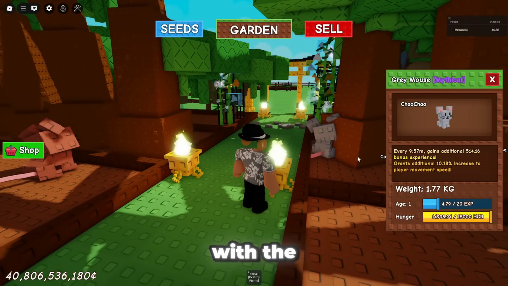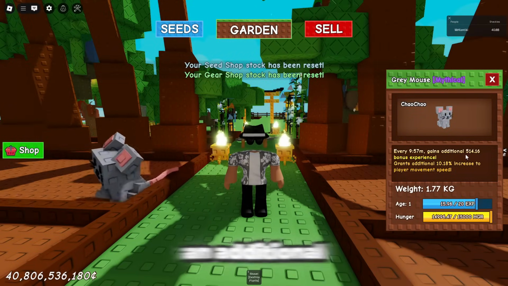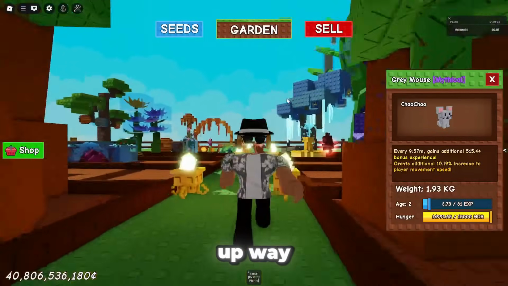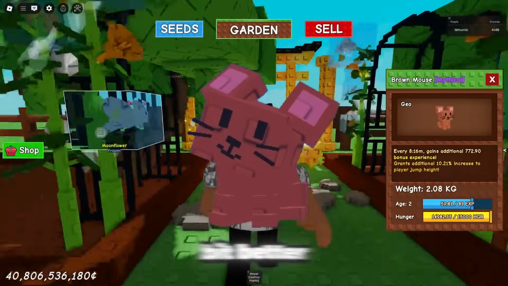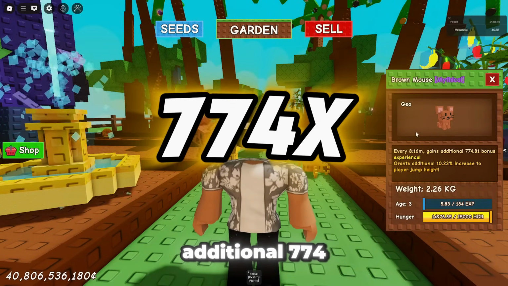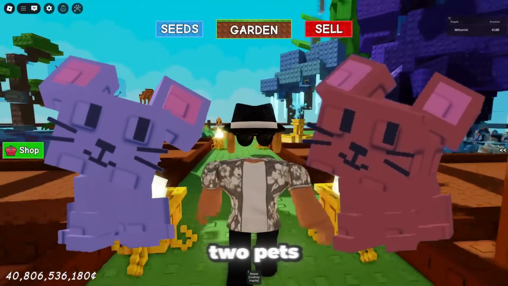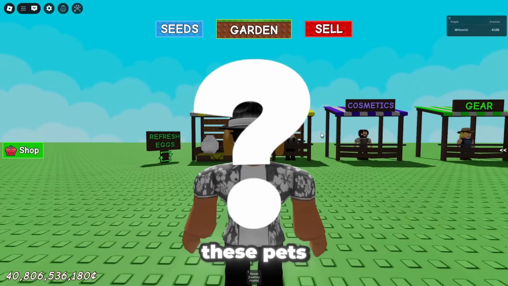Alright, so let's start with the grey mouse. The grey mouse does the following. Every 10 minutes it gains an additional 514 bonus experience. And that means it levels up way faster than any of the other normal pets. And the brown mouse is actually a little bit better than the grey mouse, because the brown mouse gains an additional 774 bonus experience every 8 minutes. So these two pets, the brown mouse and the grey mouse, in combination with using blood owls, will help you a lot. So how do you actually get these pets?